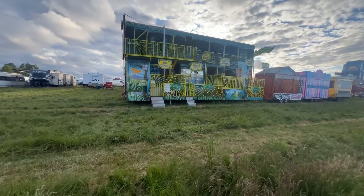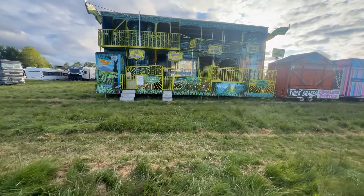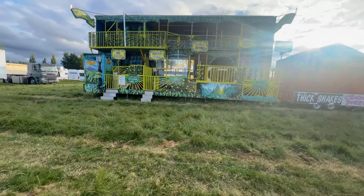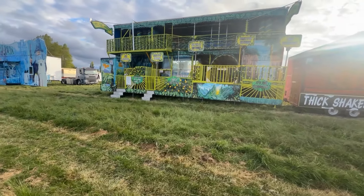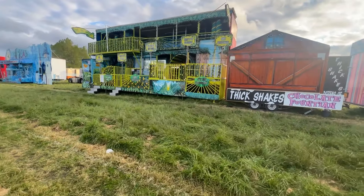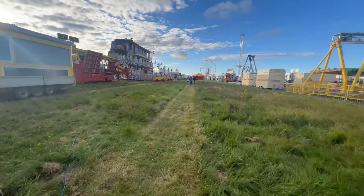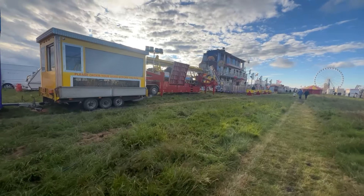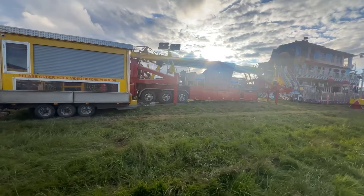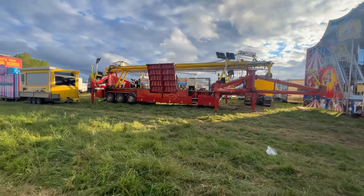And then to the side here, Chadrick's Fun House has finally been set up. Believe it or not, it's built up around the wagon — the wagon is actually the central part of that, which is very unusual for a fun house. Usually it's just a trailer, but it's a full wagon behind there, which is very unusual. And then a bit further down we have Stanley Reeves Juniors' Reverse Bungee, also known as the Slingshot.